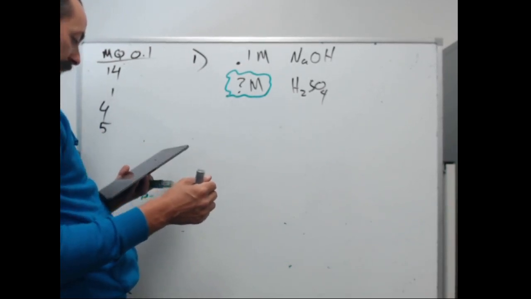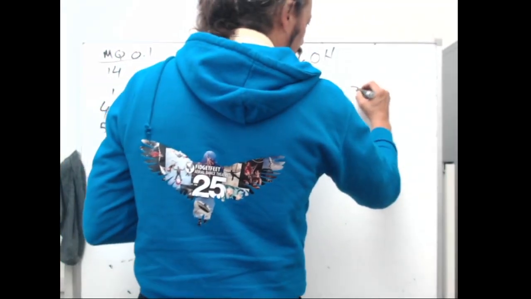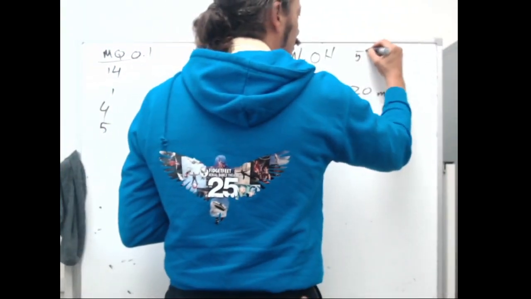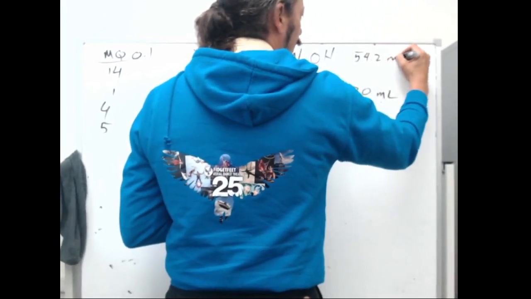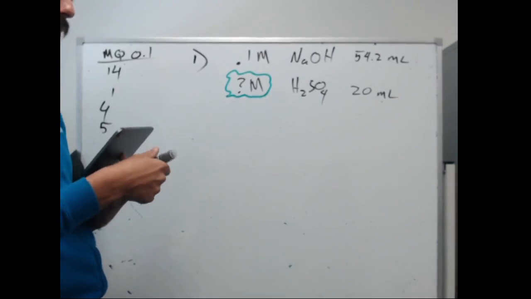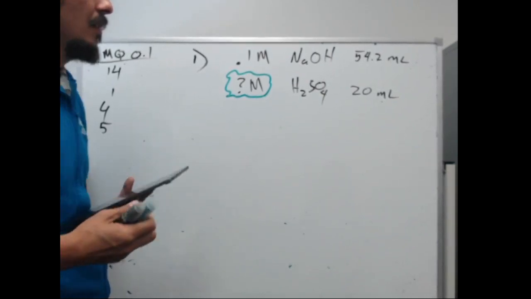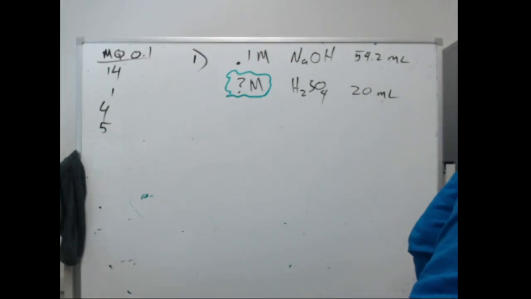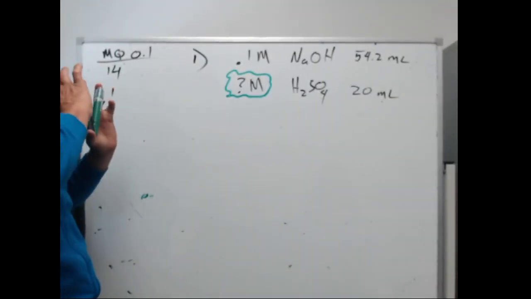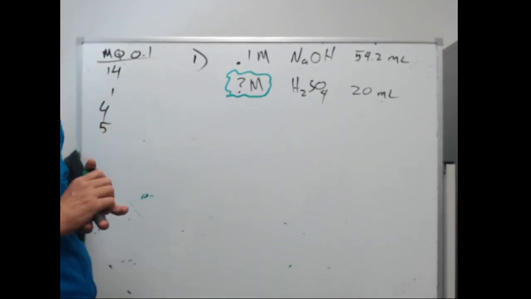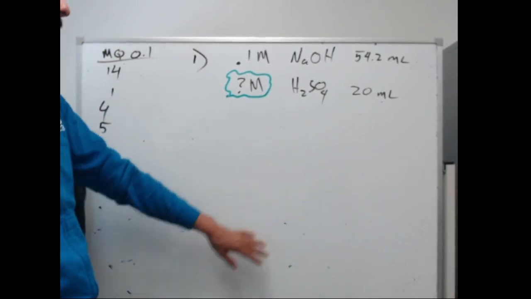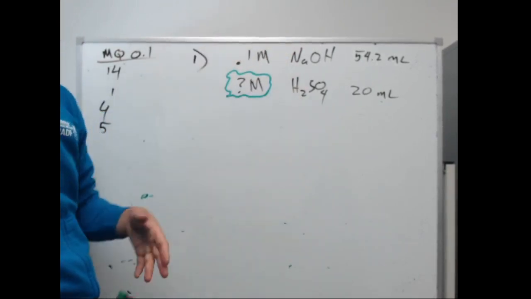20 milliliters. Okay, so we know that we have 20 milliliters of this. And we know we have 54.2 milliliters of this. And the question becomes, what's that unknown concentration? So this is what I call all of the explicit information. This is all stuff that was just explicitly given to us in the problem. You could have someone who's never done a chemistry class just write down all the numbers.